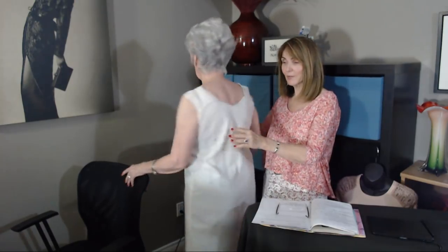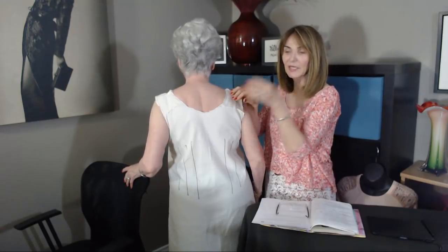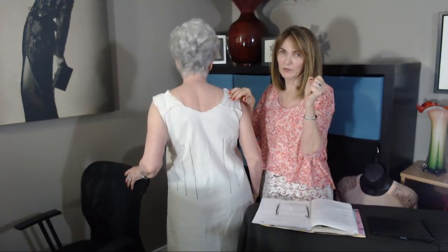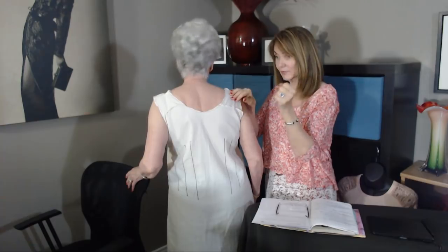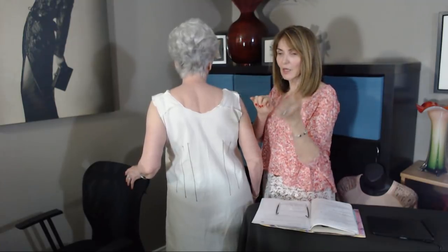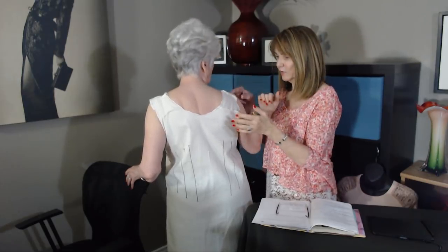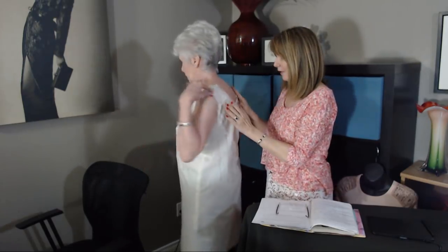On a tank top, you can go from one seam to another. You can go all the way across, so it's very easy. It is a little hard to do this on yourself. You can do this on yourself, you're just going to have to guess and take it off and put it back on. But if you've got anybody, just say pinch out where it's wrinkling and put some pins in. This one has 2 adjustments and this one just has the one, so both sides are a little different. And I asked her before I pinned it, do you want me to do it different? Do you want me not to do it different?